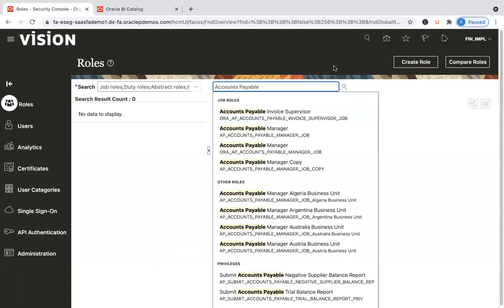In such a case, it would be foolish to start creating a custom role. Yes, of course, you could create a custom role from scratch, but if there are 100 privileges in there, it would be easier to take out one and add another two privileges, rather than creating a role with all the 100 privileges. So customizing the seeded role is what you would be doing 99 out of 100 times. And one other time you would create a custom role is when you want to grant access to an ESS job to others. So let's see how to customize a seeded role.